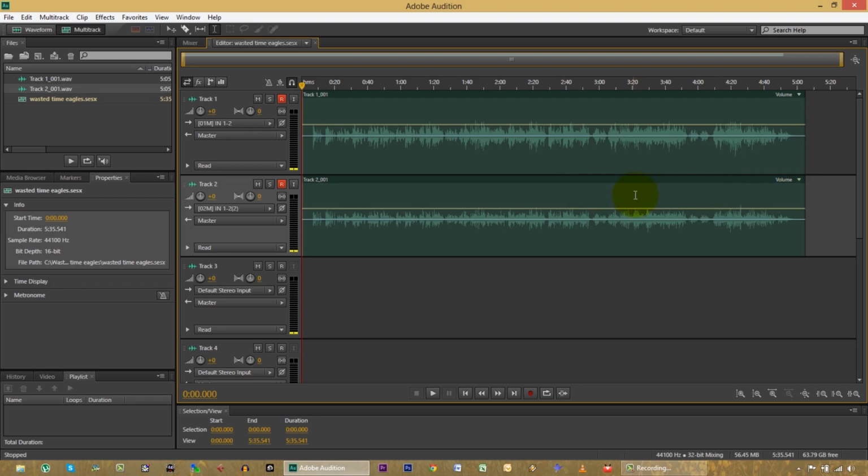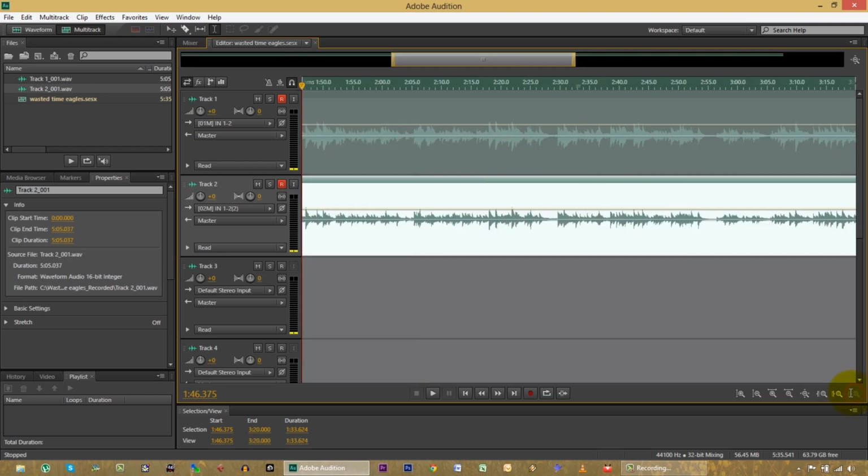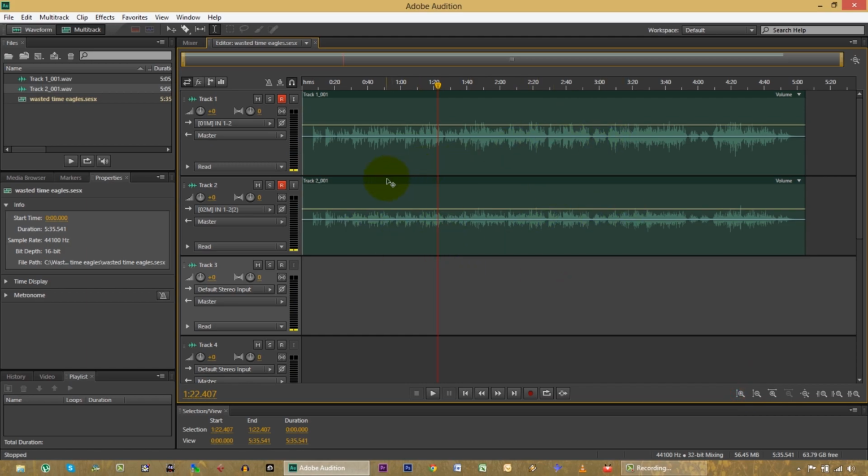And if I highlight a section by clicking and dragging and letting go, and then click this button down here, zoom to selection, it lets me zoom into that. So that's useful. Or this button here zooms out full so you can see the entire length of the project. Okay, so that's how I'm going to navigate a little bit within the DAW.